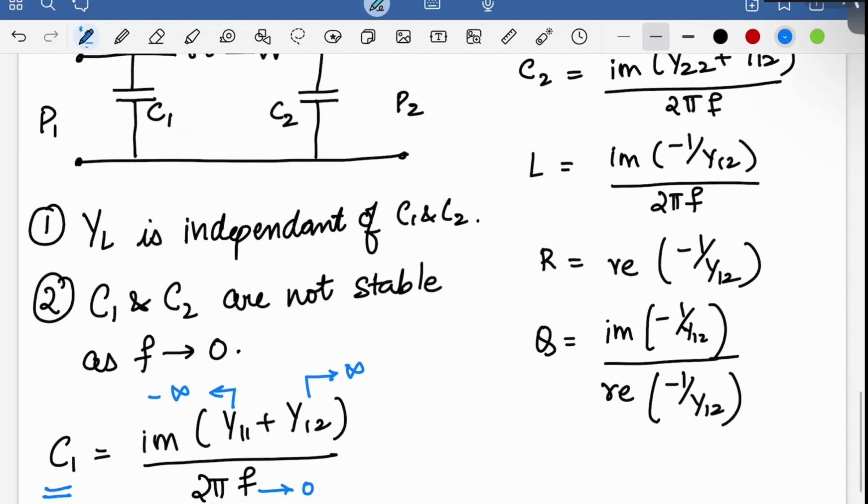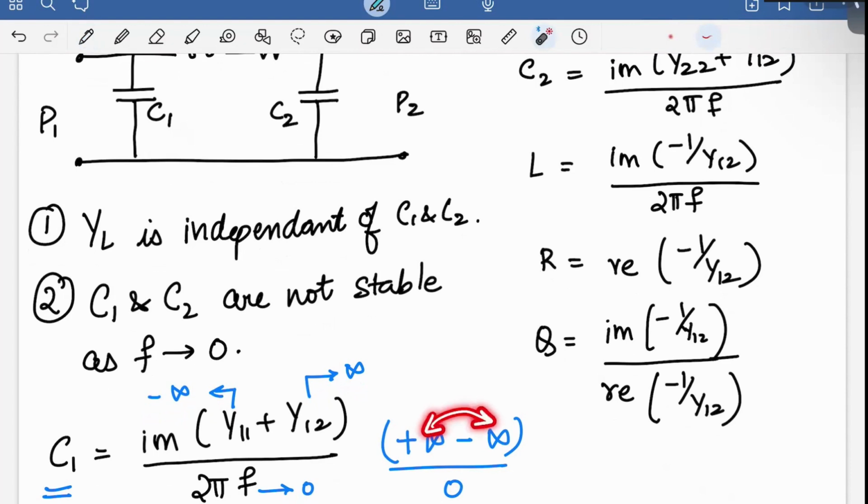Okay, so when you have two terms like this where you have a positive infinity and you want to cancel that with a negative infinity, right? Two large numbers, one positive, one negative, you're dividing that by 0. A small error in either of these, for example, if they don't perfectly cancel out, a small error between these two terms can exponentially grow, right? And you'll see that a small error between Y11 and Y12, which comes from numerical error really when calculating, can blow up this entire term as F goes to 0.